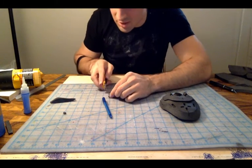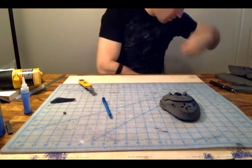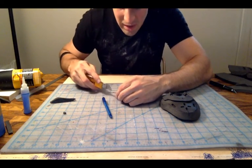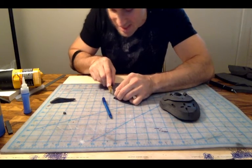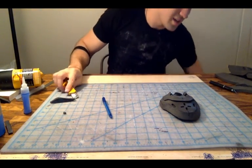Ooh, Gypsy Danger, yeah. I think I'm going to do the one that they blow up at the very end. I think I'm going to do that one, just because he's got that awesome fiery core in his chest. I think that would be pretty sick.